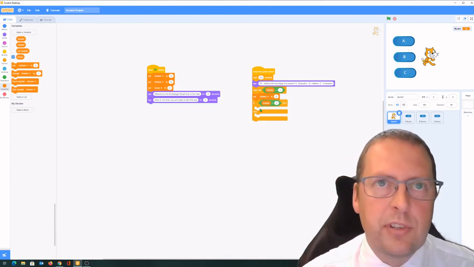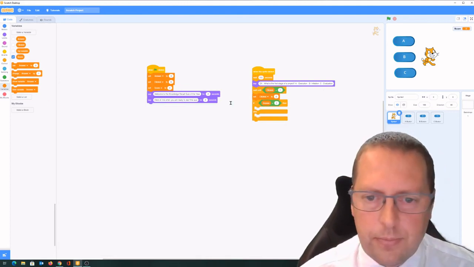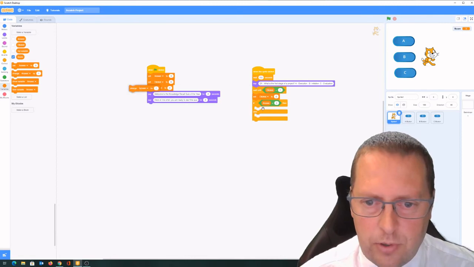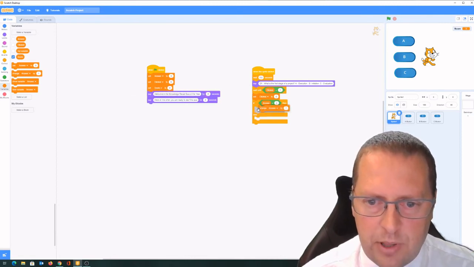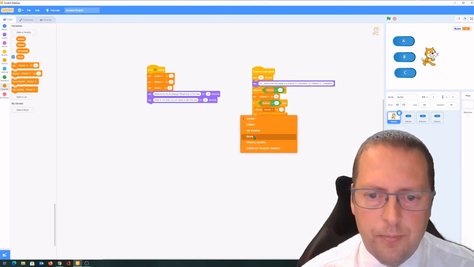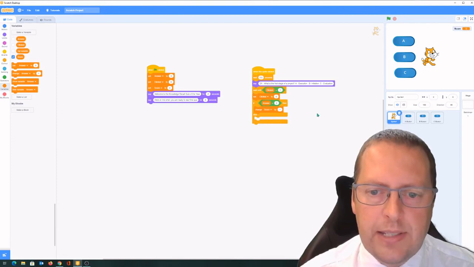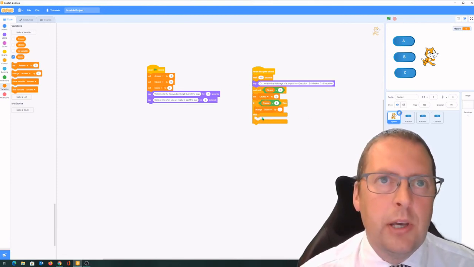If answer equals 2, then we're going to change our score. So we've not got score on the variable, but with the drop down box, so we can change that. Change score by 1. So I'm saying my score goes up by 1 if we get it right. So if answer equals 2, change score by 1.